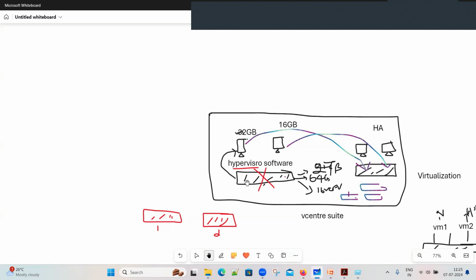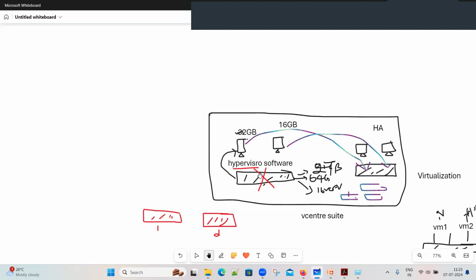I mean, application data, usually for your IT companies and all, the data is very important. So let us say that you have kept your VHD files in this particular physical server drive. So what happens is that if this particular drive goes, let us say that it is permanently damaged and it cannot be recovered. So in that case, what would happen? So the VHD file, whatever you had here, that is gone, right?